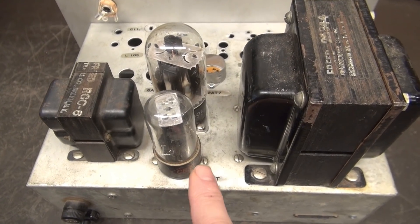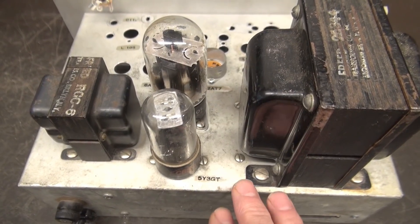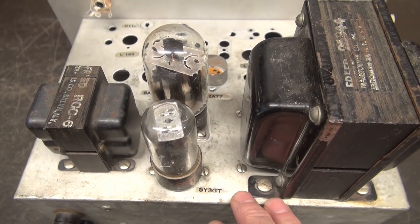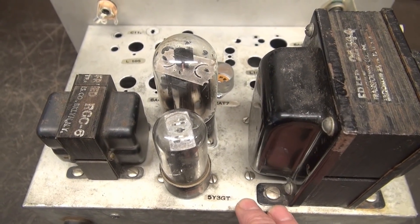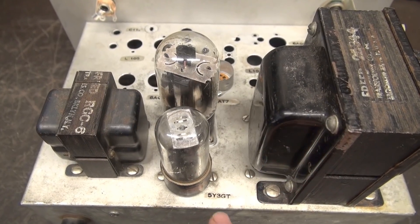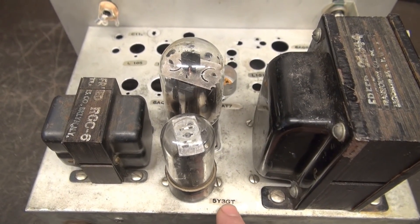Before I go into the actual configuration and layout of the amplifier, I ended up making some changes to the power supply after receiving input from you. Our first change: I went back to the 5Y3 rectifier rather than the 5U4. The high voltage was running a little too hot for the 6L6, and I determined that because it is at a high voltage and lower current, the 5Y3 is plenty capable of doing the job.